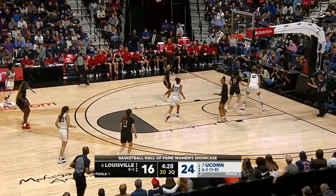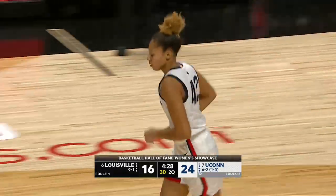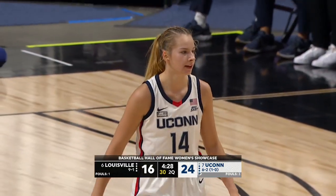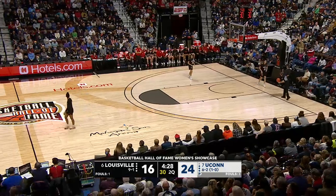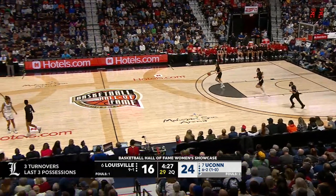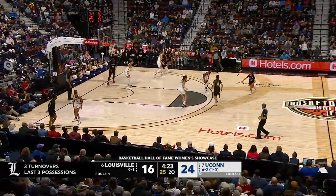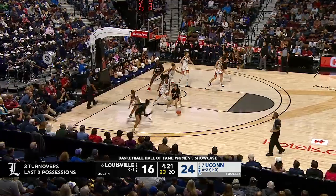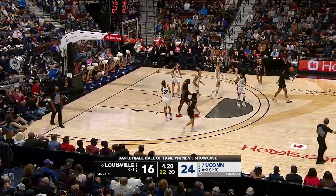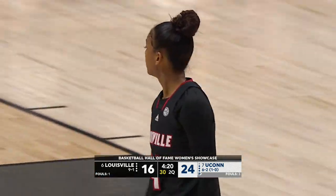Won't drop. That's DeBerry trying to fight on the offensive glass. It'll be Cardinal basketball. UConn built a 10-point lead in the first quarter. They led by 7 after 1. Lead is 8. 3 last trips have ended in turnovers for Louisville, make it 4. Traveling violation. UConn Hall. Whether they'll go back, get Van Lith back in the game.